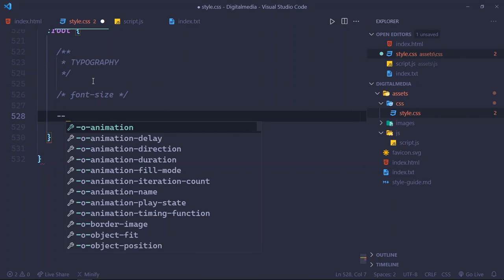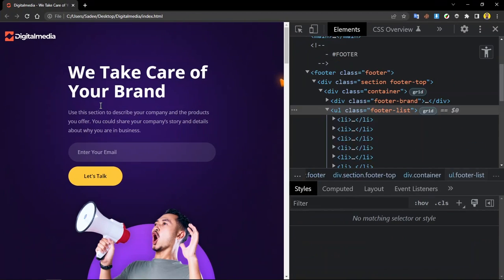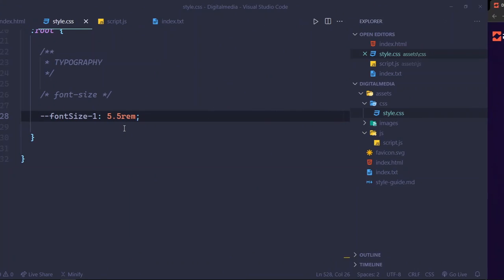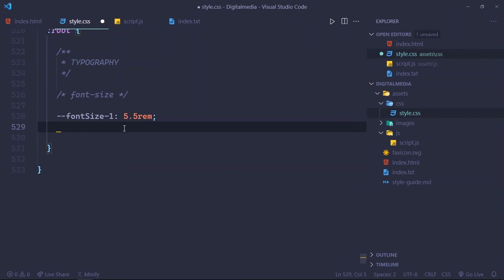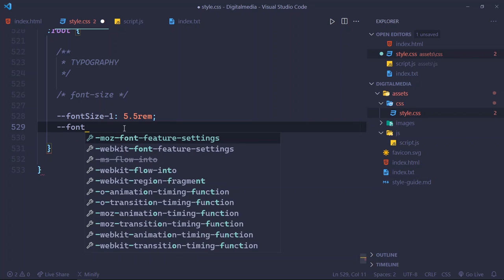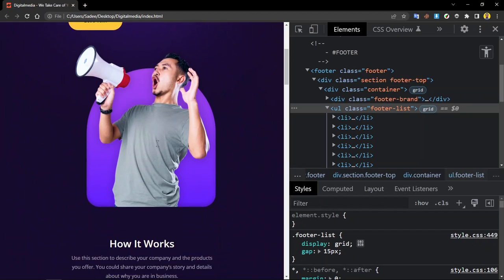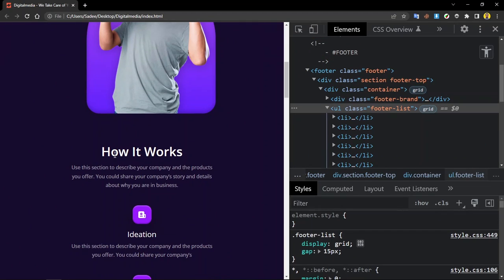So font size 1 will be 5.5. Let's check it. Yes, like this. And then also change the font size to will be 4rem. Yes, like this.